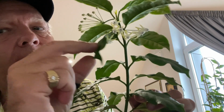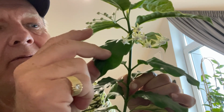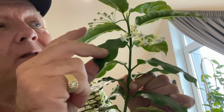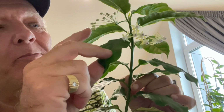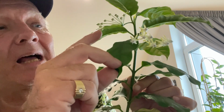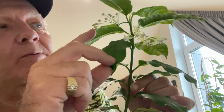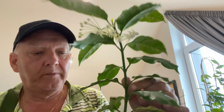And we can see here at the top, look at that. There's peduncle number 11. And it is also heading, I hope, towards flowering. Because all the previous, not counting number 10, but numbers 1 to 9, never ever reached this stage. They blasted their buds while they were still tiny. So I'm really hopeful that this one is going to flower as well. It's also in row number 1 by the window, so it gets a lot of light.